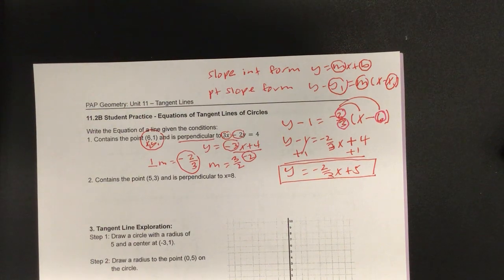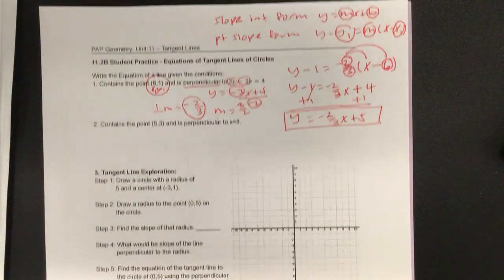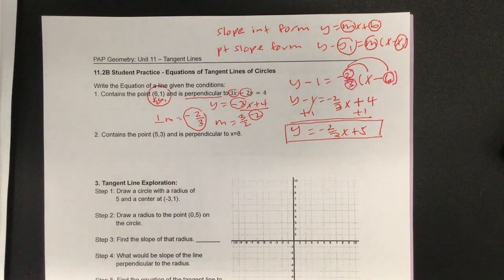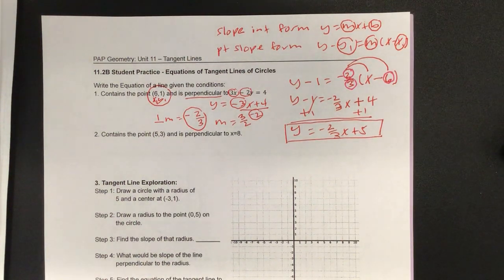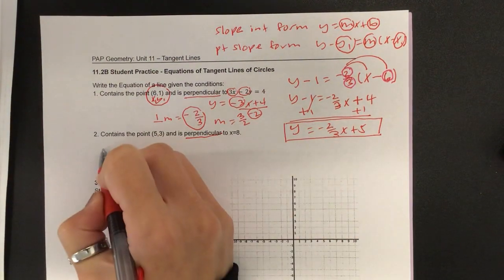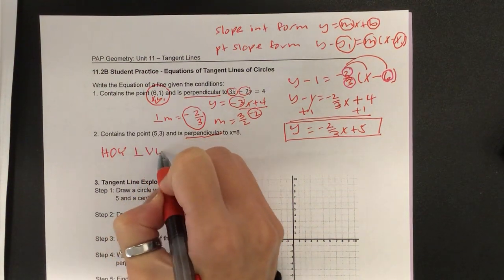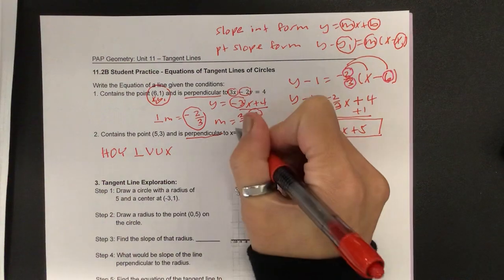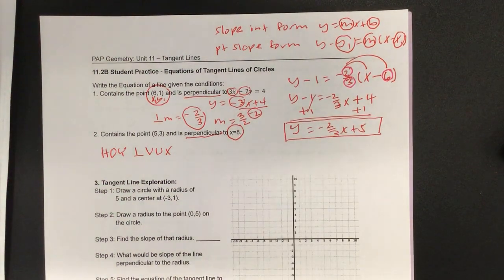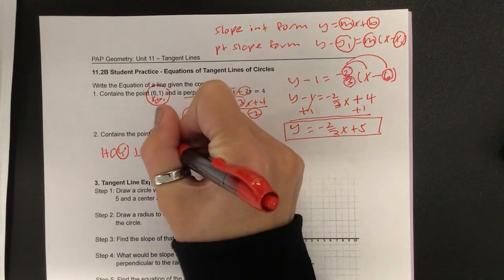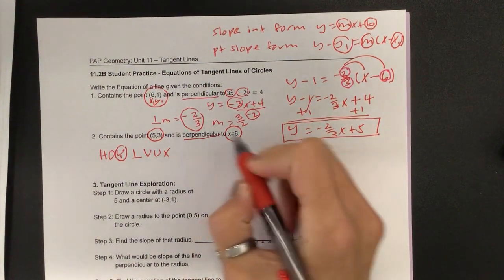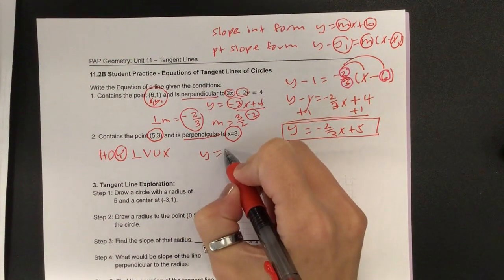Okay. Let's go to number 2. For number 2, I'm going to recall what we went over last class. Do y'all remember me saying HOY VOX? When something is perpendicular, let's write out a key item: a horizontal line is perpendicular to a vertical line. Do we agree on that? So I gave you a line, x equals 8. That line is what? Vertical. So that means I need y is equal to, what piece is my y from the ordered pair? y is equal to 3.